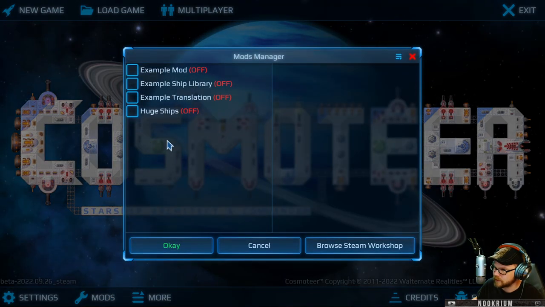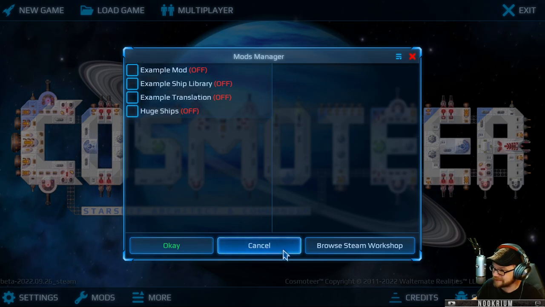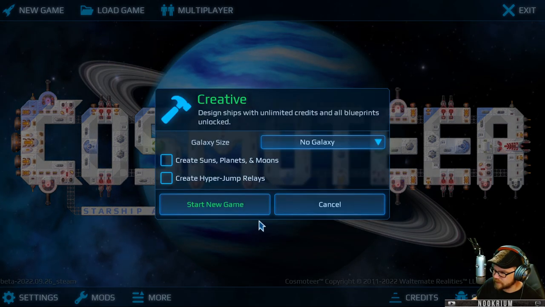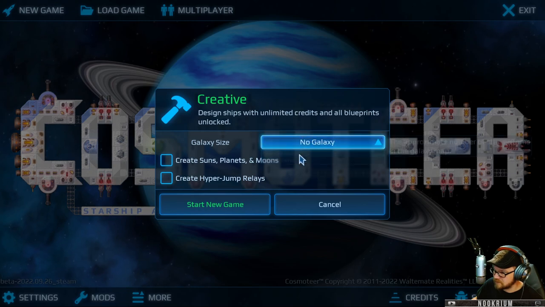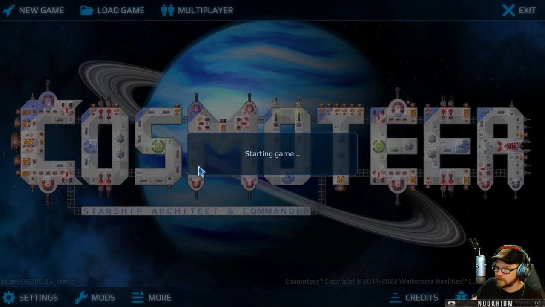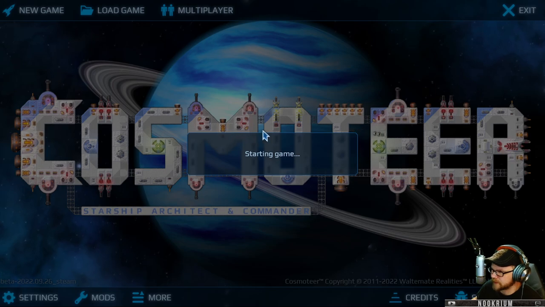There's loads of mods you can get. I wonder if there's anything in here yet. Huge ships mod? Let's try creative, and standard galaxy. Sure. I wonder if we can just pulse ships up, I think in the old version of the game, and just fly them around just to see what they look like.